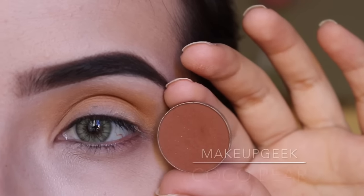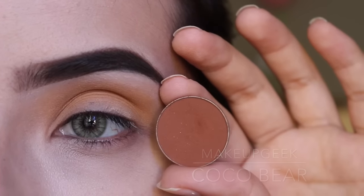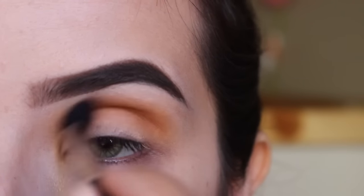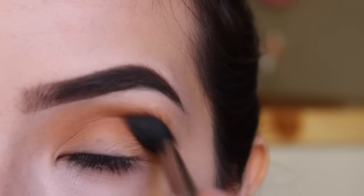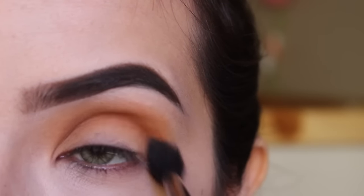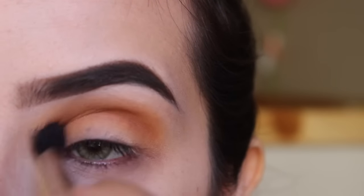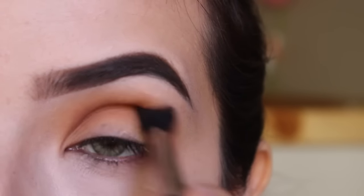Now I'm just going to get Coco Bear from Makeup Geek. And we're just going to add that on the crease as well, just to give it more depth, more color. I love this color. This is beautiful. It's a must-have. It is just gorgeous. And these shadows are so affordable. If you haven't checked them out, you definitely should, because they are really affordable and great. Really creamy, pigmented. They are beautiful.